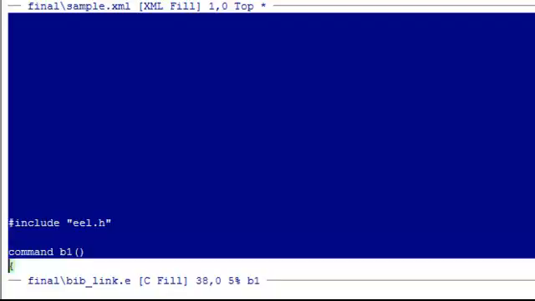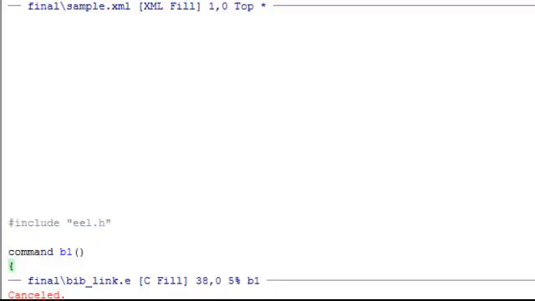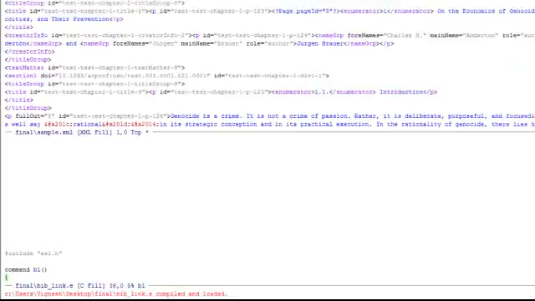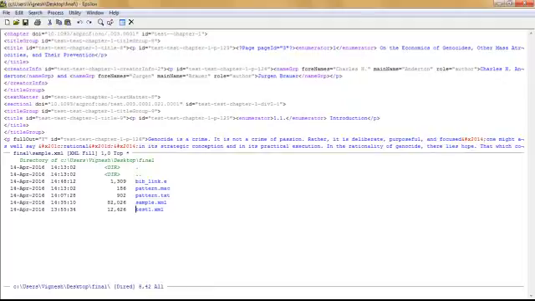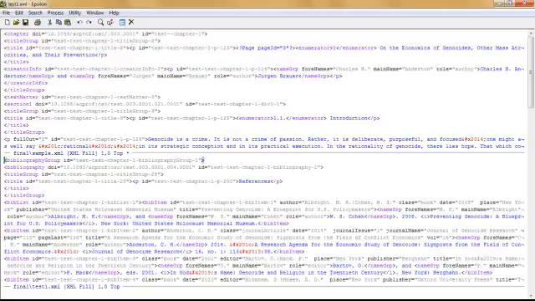Include e.h command B1. For some confidential purposes, I'm not showing my Epsilon program and commands, so leave that. Just compile this one with Alt F3. You can see in the taskbar it says compiled and loaded. Just close this window. Once you close Epsilon, you won't be able to run the commands you have loaded, so be aware of it.